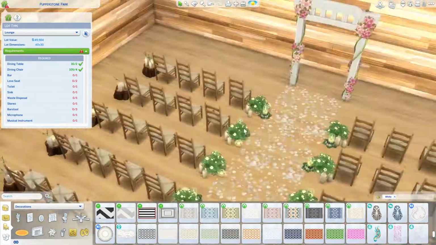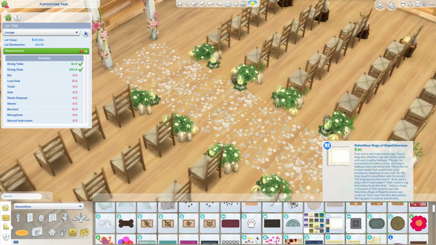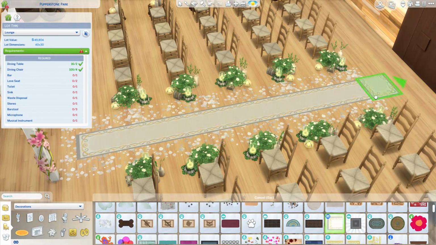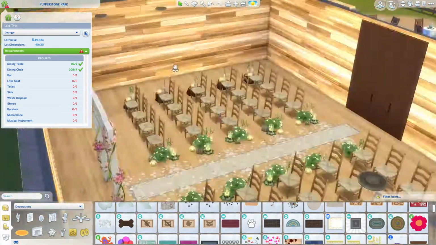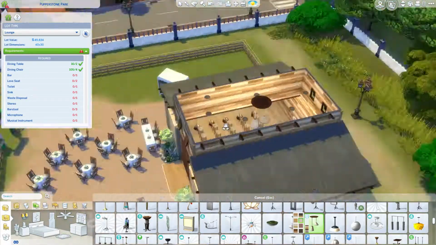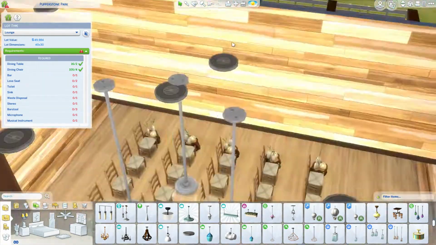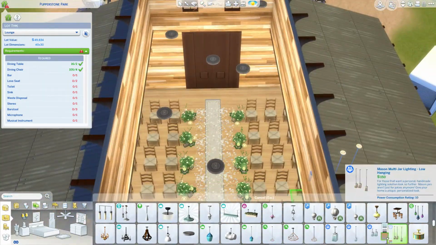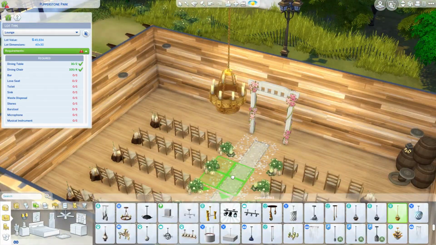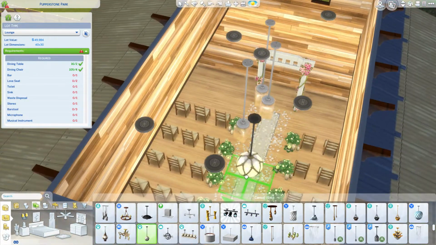You saw me place down the terracotta pots, but I ended up changing it to the pots that are more rustic looking and the lighter wood color. Then I put the rose petals down, but I didn't like how it looked by itself. So what I did is I put the Realm of Magic runner underneath it. I call it a runner because it's the rug that comes with like 2 or 3 different pieces, and you can keep connecting them and make as long a rug as you want. So I did use that. It's from Realm of Magic.